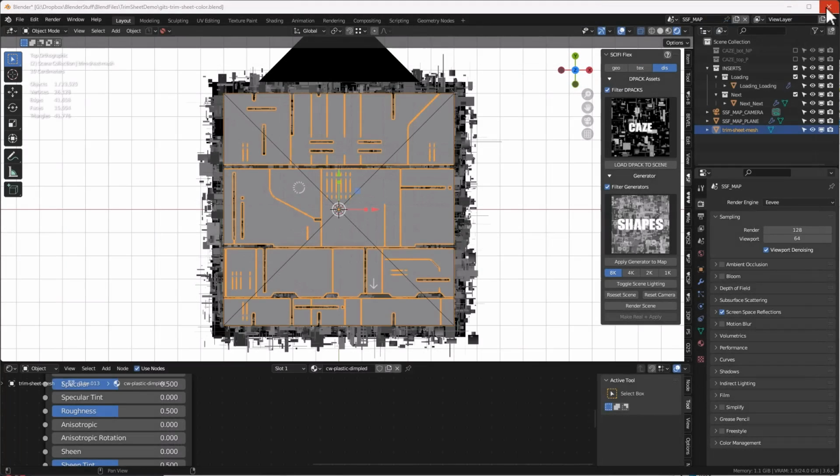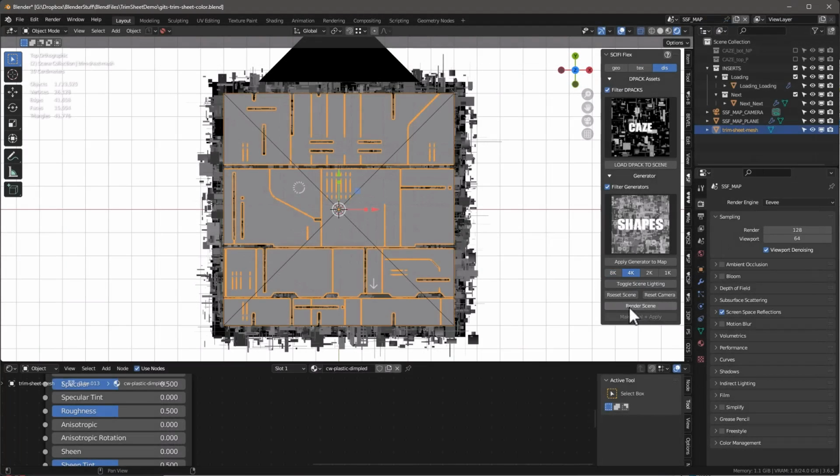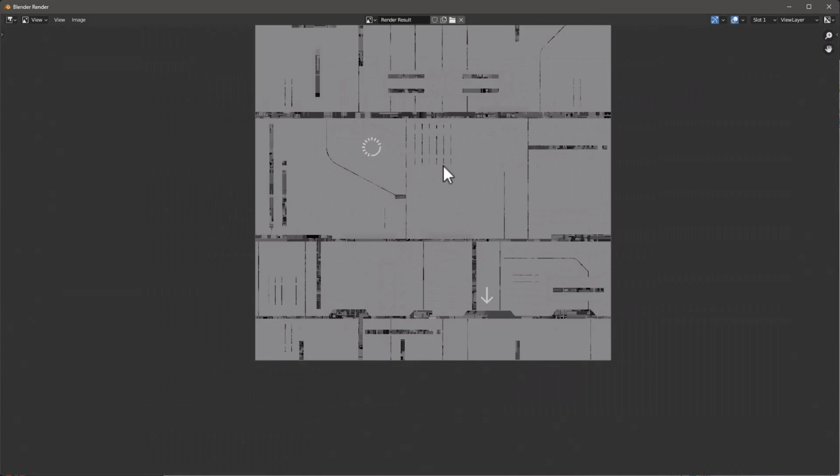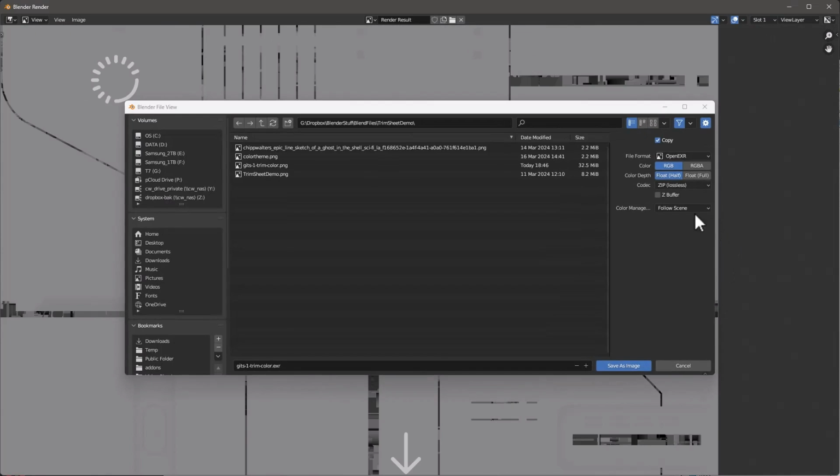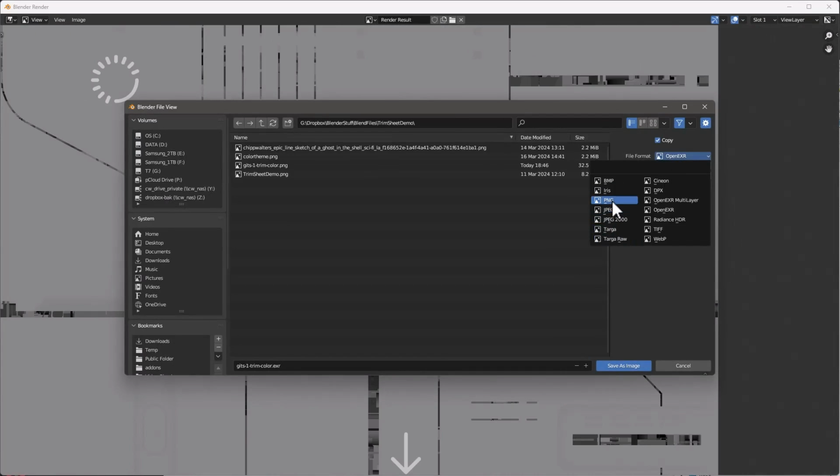I might have saved this as a 4K and not an 8K image. Actually, it probably doesn't really matter. In fact, let's just go ahead and do that real quick. I'll go back in here and say 4K and say render scene. And here we are with the 4K one. You can tell it's still really high quality. So let's go ahead and save this again as a PNG. Okay, there we have it.